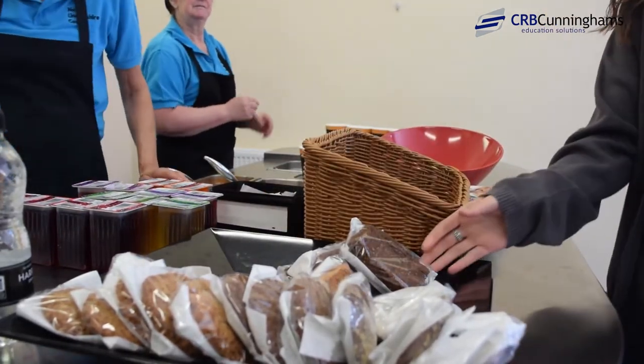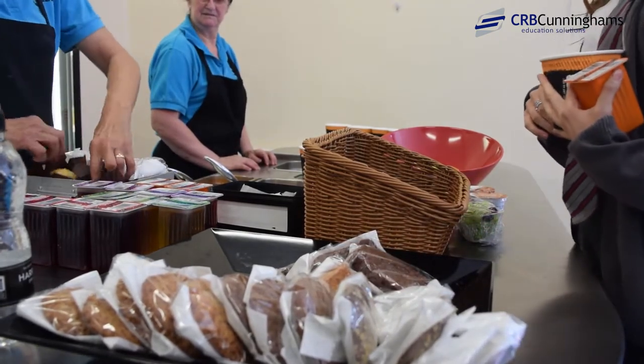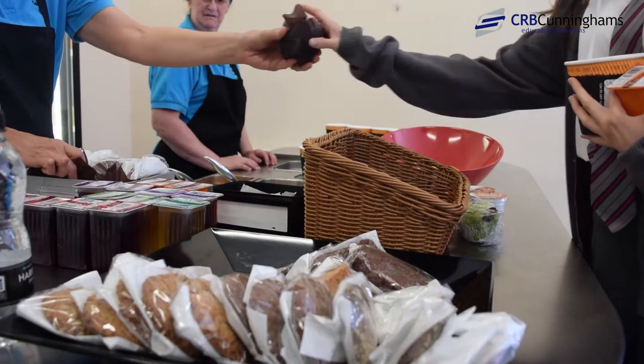What we also wanted was, because we are a community school, we wanted our pupils to be involved. So we have dinner reps that help to give out the food — they do things like the grab bags, they hand out the puddings, they help on every single counter. So it was about the pupils taking ownership of this being their school as well.